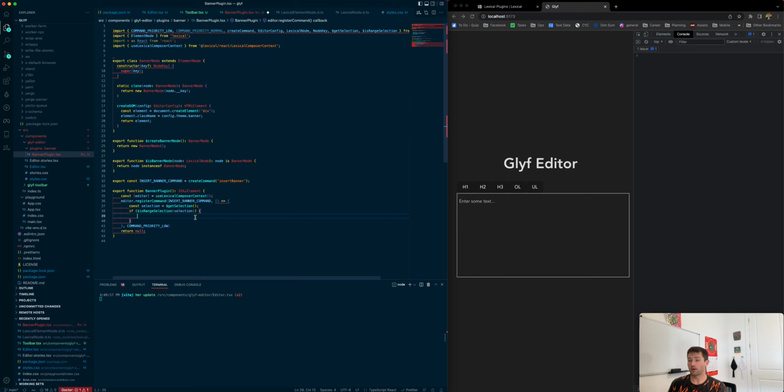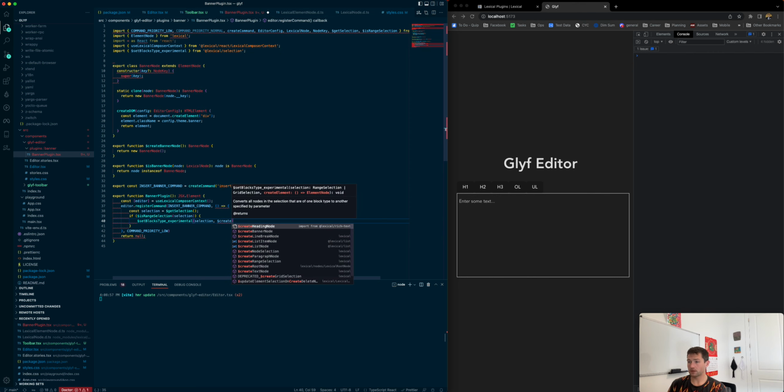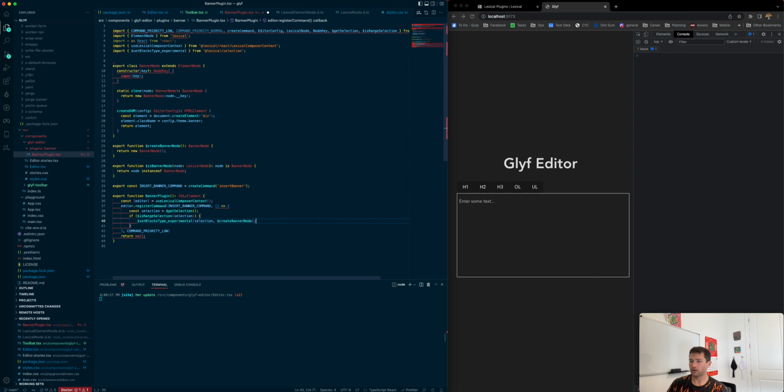So if it's a range selection, then we can do set block types, and we'll pass in our selection, and we'll pass in the element creator, which really can probably just be create banner node. And this is mega annoying to me.